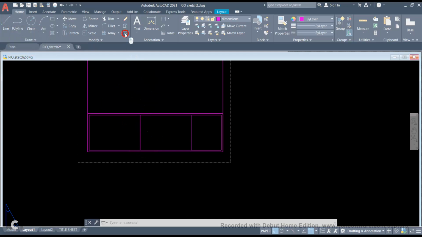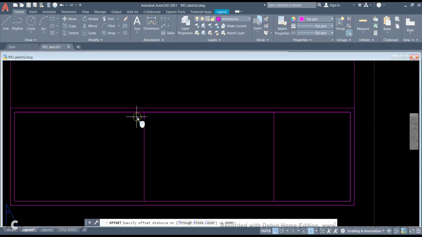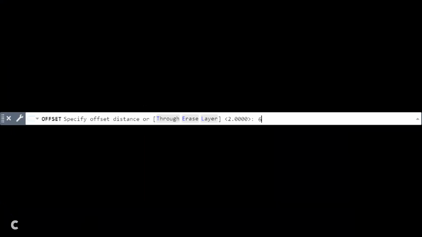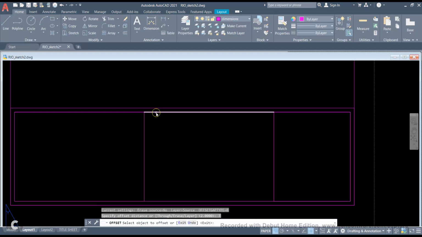To do that, we can use this tool and set up the distance. Let's set up 6 millimeters, could be a little bit more, 7. Then we can scale, so it doesn't matter.